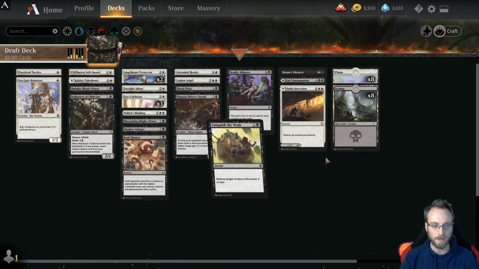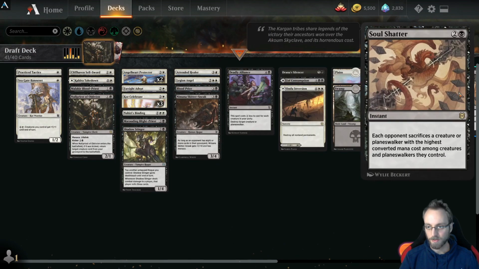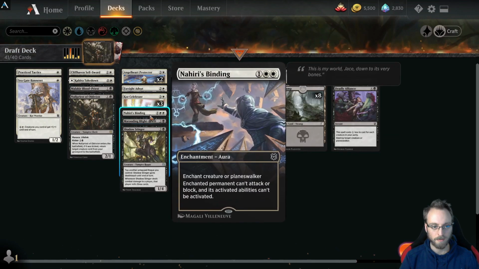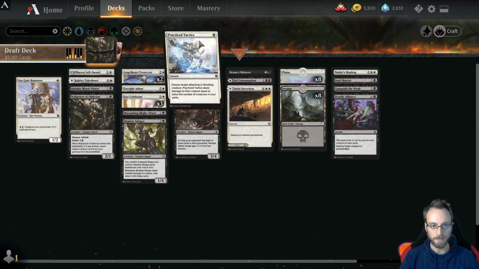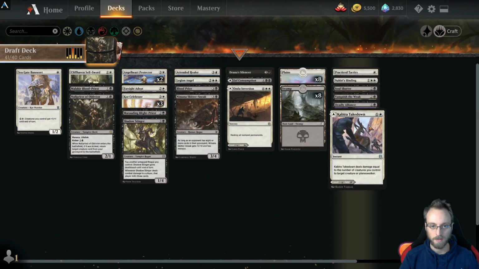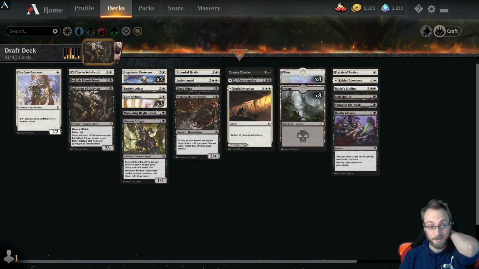What is it? So let's check out our removal first. Soul Shatter, Vanquish the Weak, Deadly Alliance, Ahiri's Binding. Yeah, I'll probably get rid of the Practice Tactics here because we have so much removal with a Kabira Takedown as well. I could just cut the Drowner Silencer.